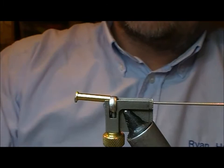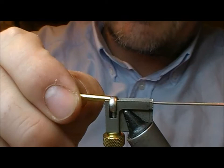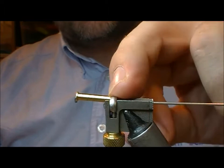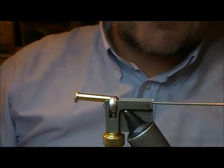I'm going to tie a sort of a Willy Gunn type Temple Dog now. This is a T-tube — a brass T-tube, a 15mm one from Frankensnelda. It has a little flange at the end so that you can tie up and your silk shouldn't go past it. Then I'll line it whenever it's tied with a 1.8mm liner, and if you want you can put a bit of junction tubing on the back of the hook.